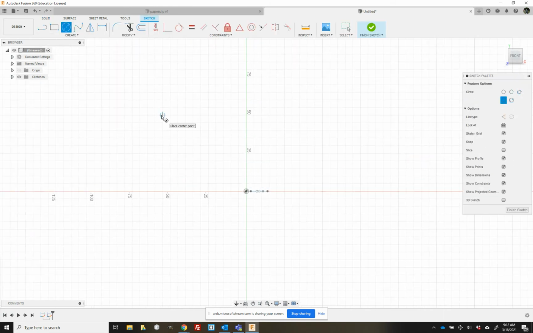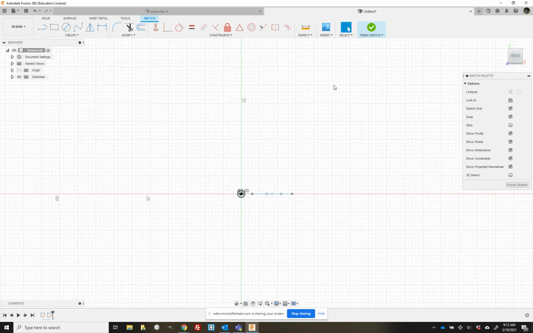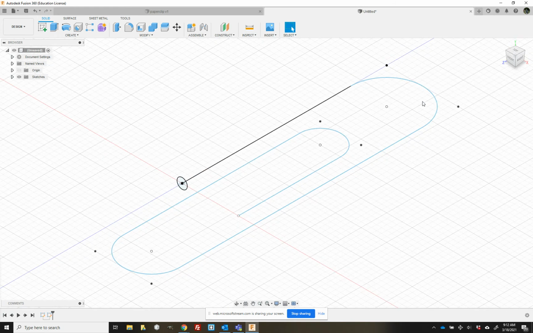Now, our profile. The circle is going to be 2 millimeters in diameter. Yes, I said that correctly. 2 millimeter diameter circle from the origin. Click. 2 millimeters. Hit enter. Zoom that in a little bit. Yep, you can see it there. That's all we need. That is our profile that we're going to sweep around the path we just created. Let's finish sketch. Back to the home position. For some reason, it didn't take me there.